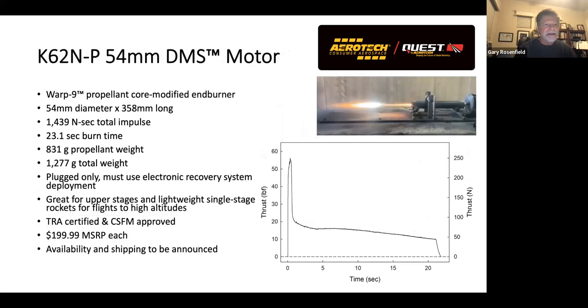Going from one extreme to the other, from a J1265 to a K62. This is another DMS motor, 54 millimeter. It's Warp 9 end burner with a partial core. It's the same dimensions as the J. 1,439 newton seconds total impulse. It's got a 23.1 second burn time, 831 grams propellant weight, 1,277 grams total weight. It's plugged only, not adjustable delay.